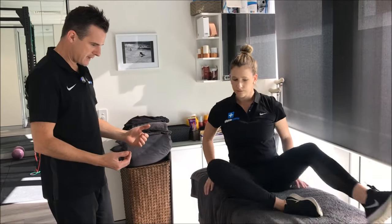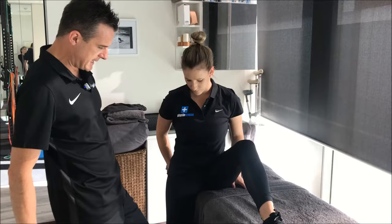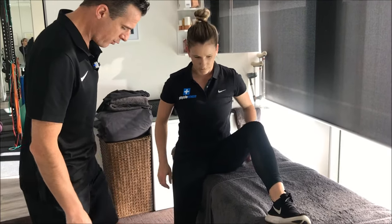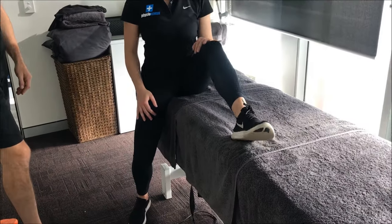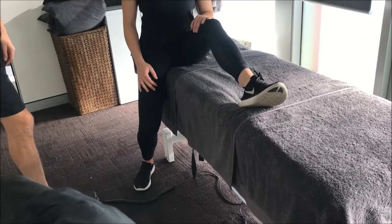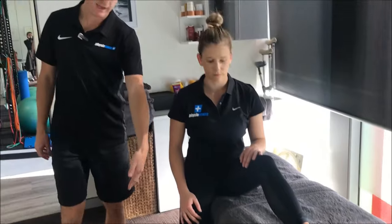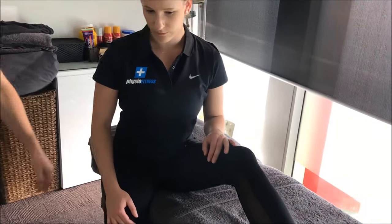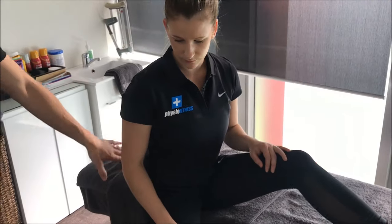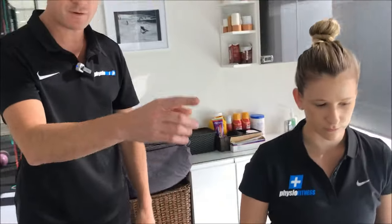To get to that point, we modify it. Claire brings that leg off the side of the bed — so on a sofa or bed at roughly this height. With one leg off the side, you're more likely to be able to reach and grab your foot, because having that leg off straightens the lower back out on one side and you don't need as much flexion ability to get forward. It's a very good hack to get into the stretch.